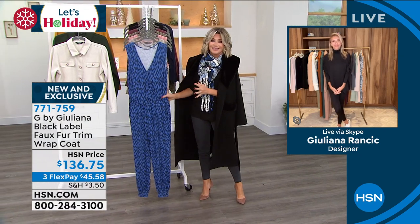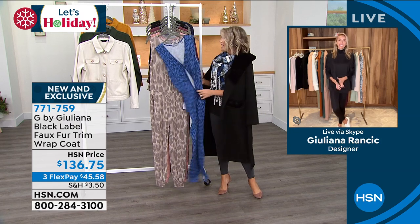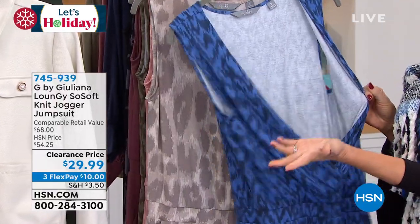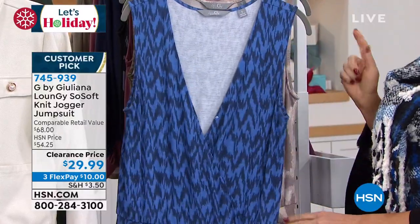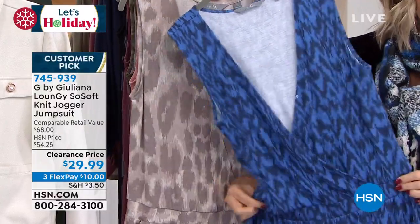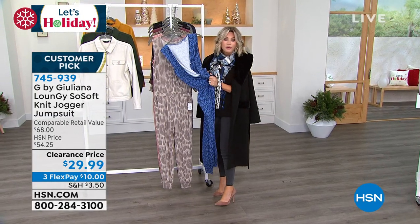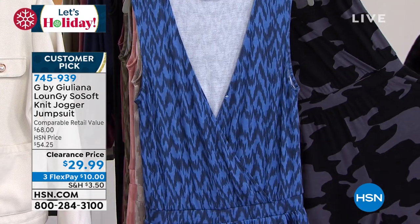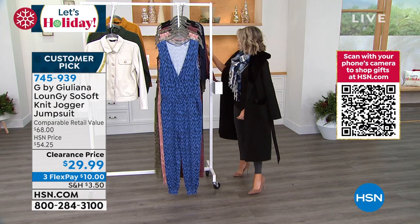I love Juliana's jumpsuits — I've got the black one and a ginger color. This is how easy it is to get in and out — no zippers, nothing. The stretch is incredible. We're going to talk about the little jacket that goes over top of it. It looks like it's belted because of the way she did the waistband. The material is that beautiful, soft, loungy fabric. We even have it in the black camo, in ecot prints, and a matching jacket to go over top.